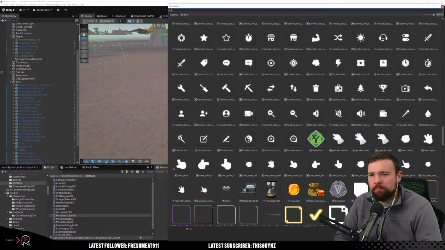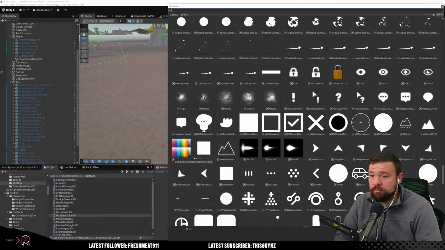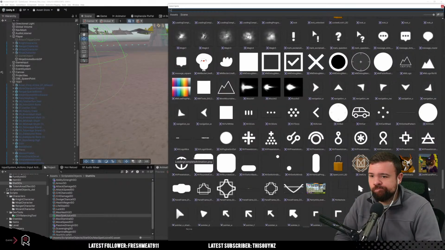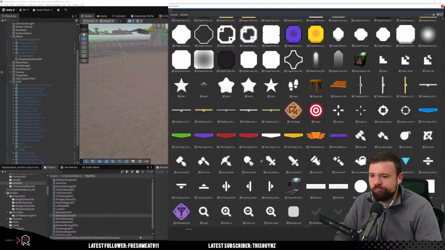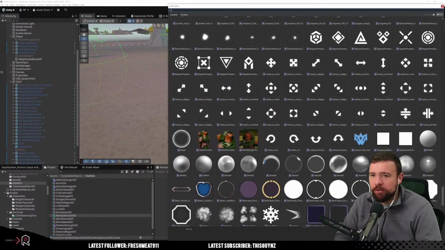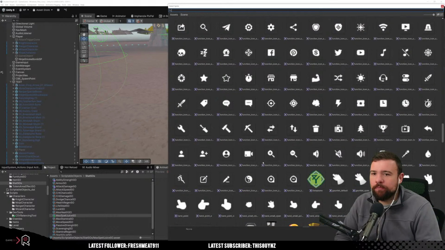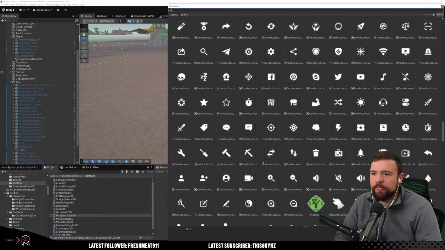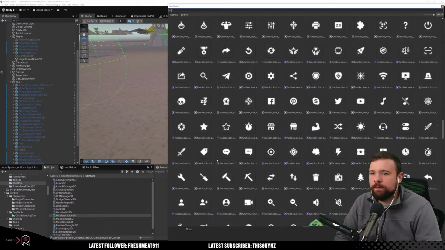What do I actually use for ability power? Or ability strength? I feel like those were kind of my options. I can't go much further than that. Shine.